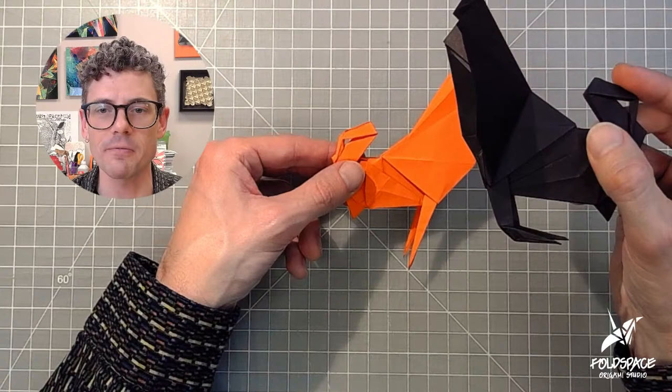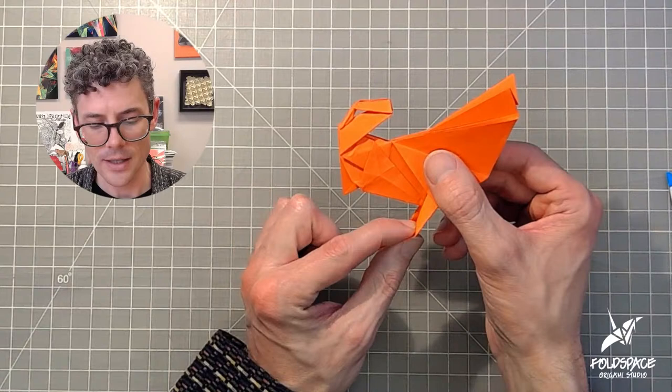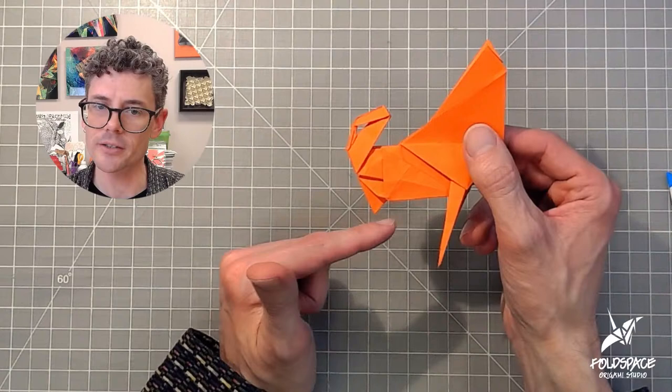So we're doing another, technically, I guess it's an outside reverse fold. And we're just kind of picking a distance here. I think the longer you make them, the easier it is to make it stand up. And you want to make them roughly parallel to this edge here. But they don't have to be parallel to that either, though. You can also, if it helps, kind of triangulate the two legs with this point.